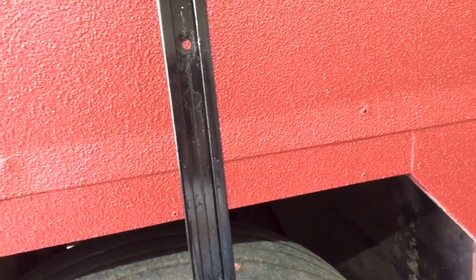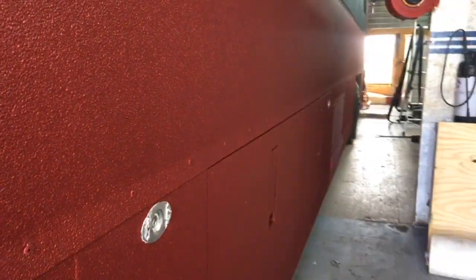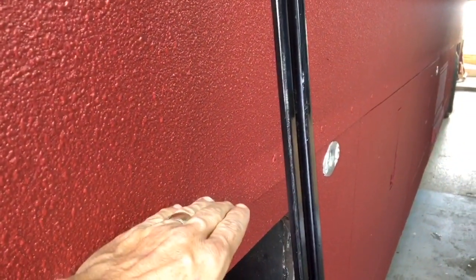And then those moldings go on top of those. And there's one at this level here.